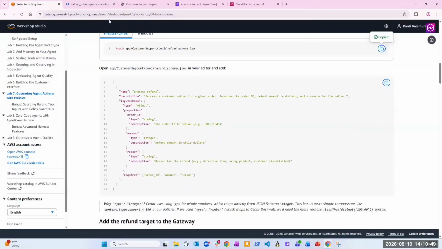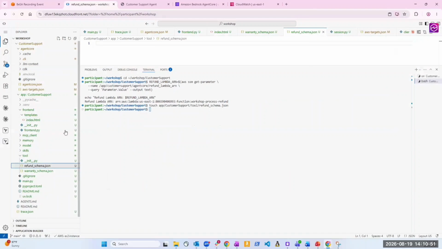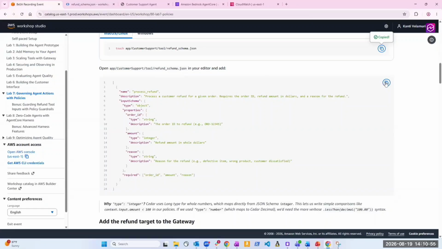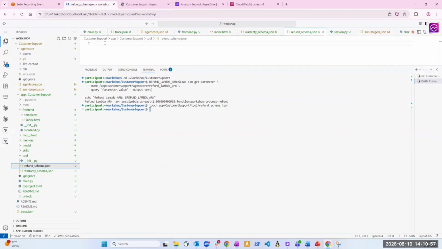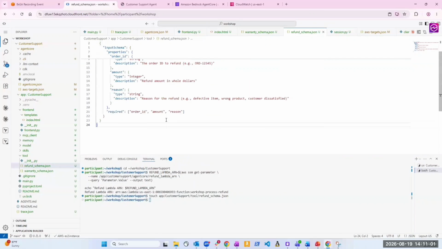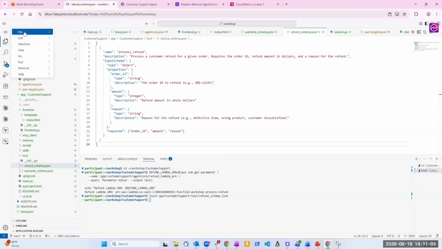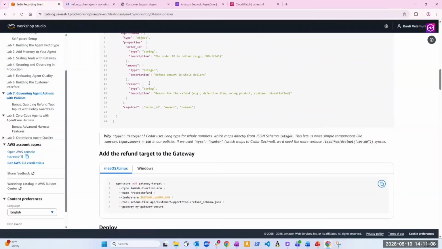If you open the refund schema JSON, as of now, there is nothing, but we are now going to define the refund.json, similar to how we have defined the warranty.json, in natural language. Then we will add this to the gateway.